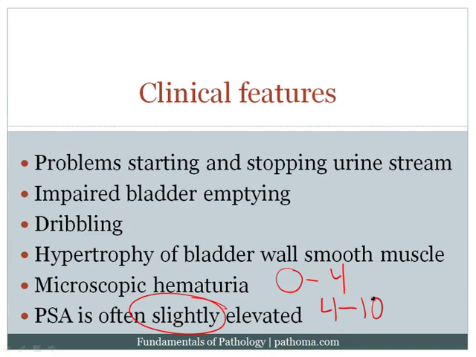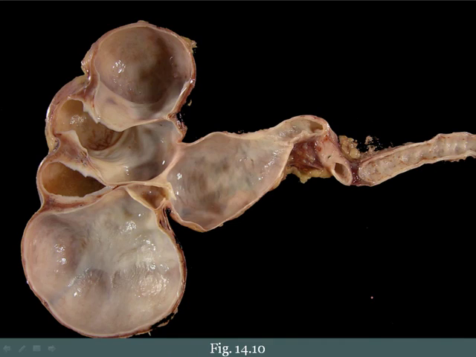and this is considered a slight elevation in the PSA. One of the complications of obstruction of the bladder is that you could also have subsequent buildup of fluid backing up into the kidney. And when fluid backs up into the kidney because it can't be drained, that's called hydronephrosis. Of course, hydronephrosis results in dilatation of the ureter and can also result in dilatation and atrophy of the kidney. And so this is an image of hydronephrosis.